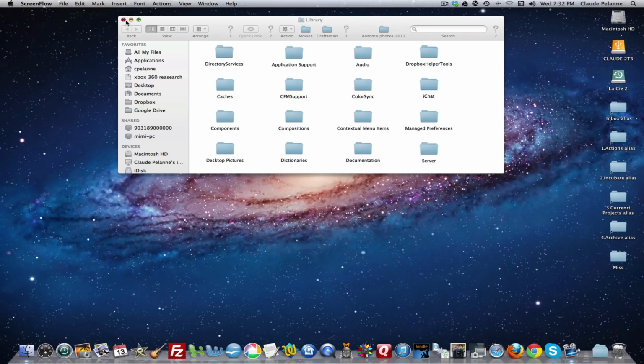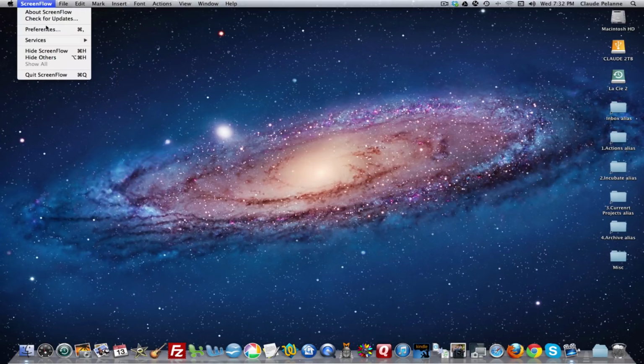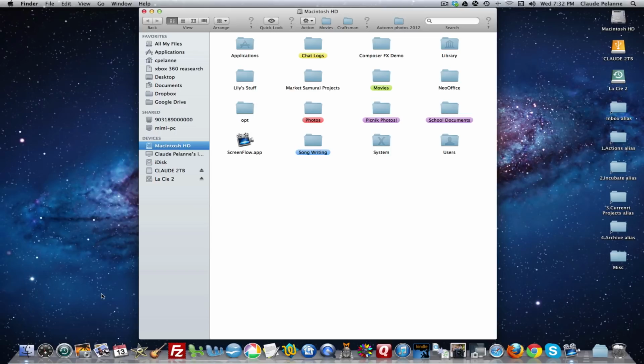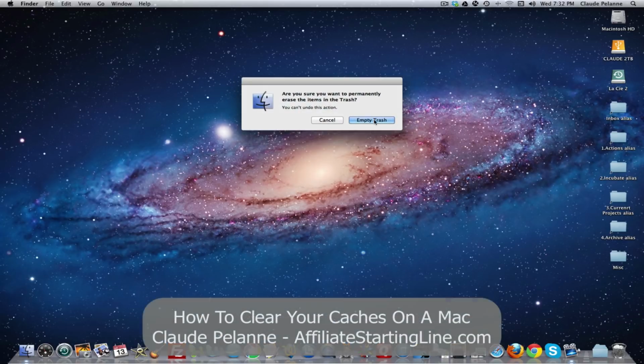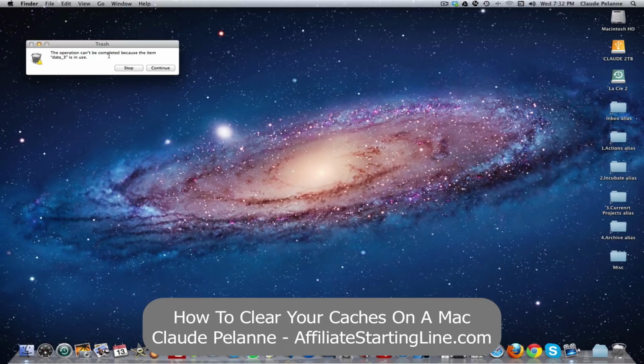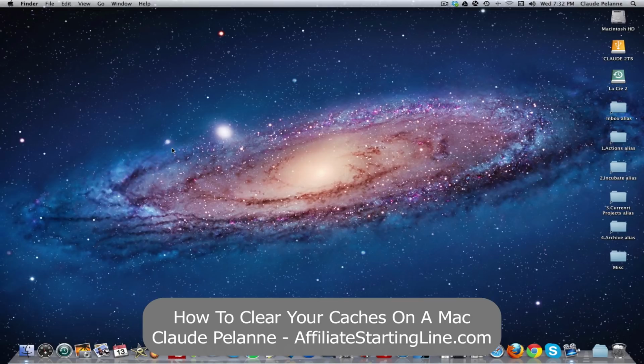If it doesn't clear all the files, that means you have some stuff you're using. Then what you do is you shut down your machine and, when you boot it back up again, let me see what happened here. Yeah, it's giving me this message that it can't be deleted because I'm using a data file. So what I'm going to do is shut the machine down. And when I reopen it, I'll be able to go in and clear the rest of the files in there.